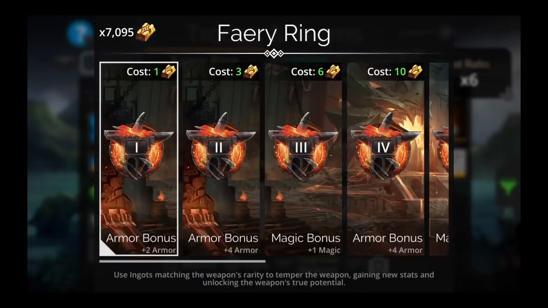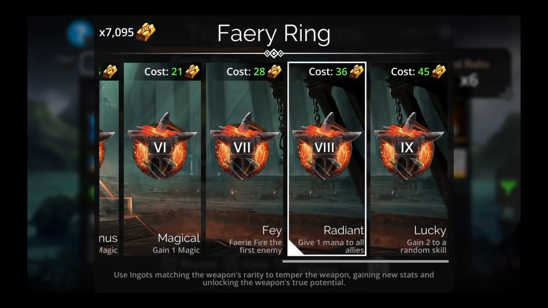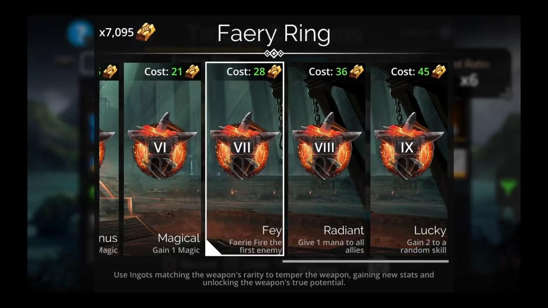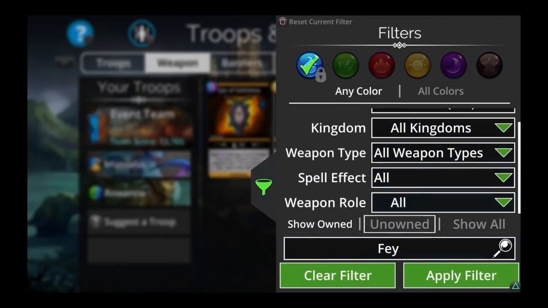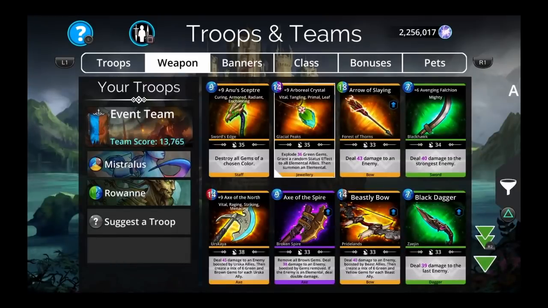What else does this thing do? 1 mana to all allies, Fairy Fire the first enemy. That's pretty cool. I think I want to use a Boreal Crystal, though. Let's reset the filter. Clear filter. Oh, you got Anu's Scepter. What else do we have?